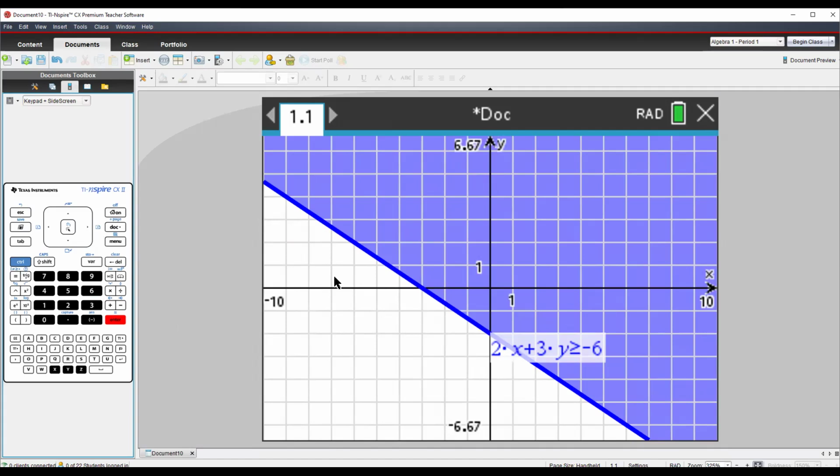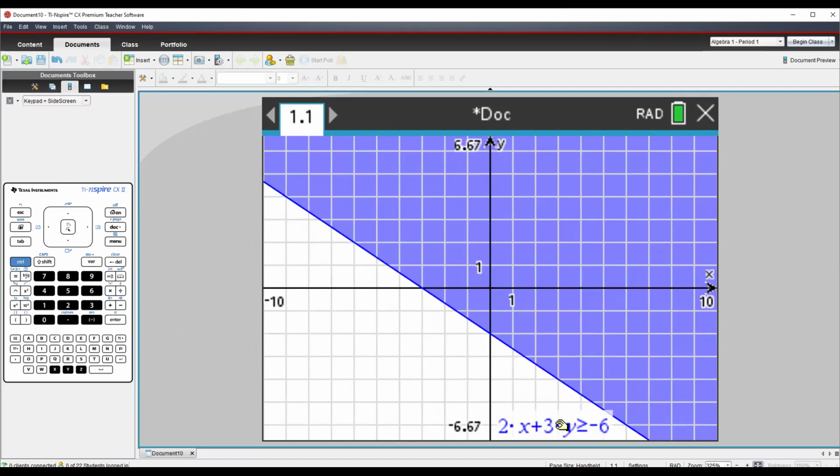Watch this. First thing I like to do is move this out of the way so it's not in the way of anything. Now, there's 2 things you should notice right away. Actually 3. You can see that this is a negative slope. That's one thing. The other thing that you should see is that the shading is on top of the line. So that means it's going to be greater than. Now, if you hover over this line right here, you can see that it's a solid line. So that means it's going to be greater than or equal to. So now we've already got that part.